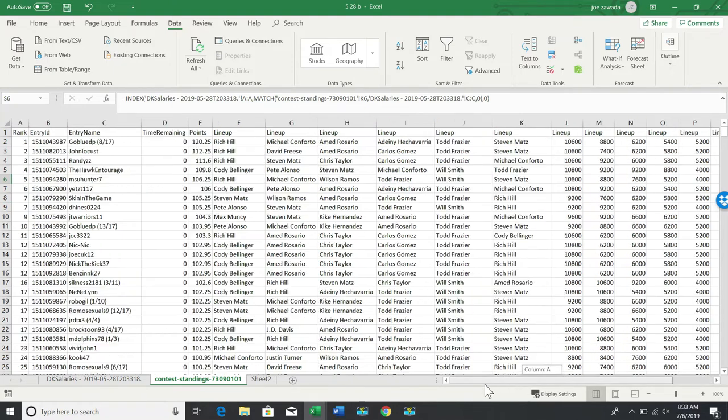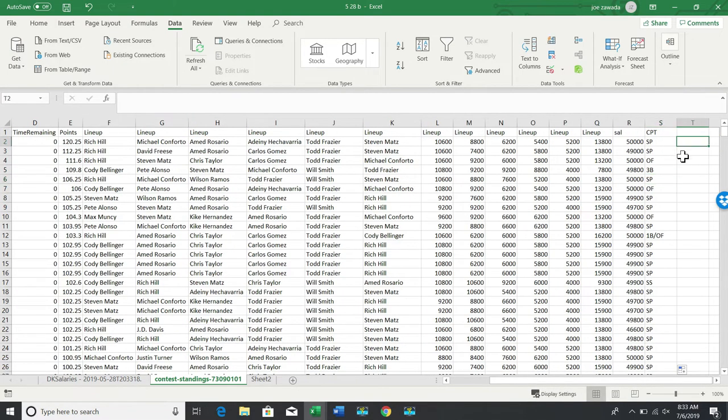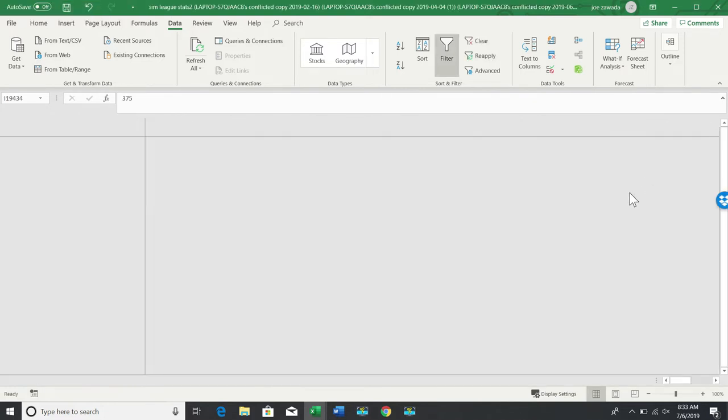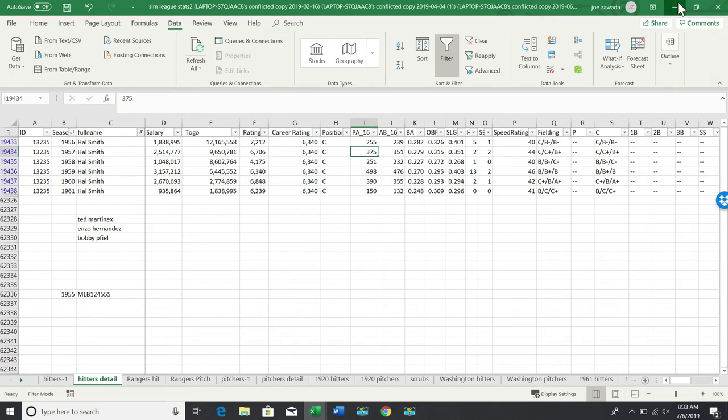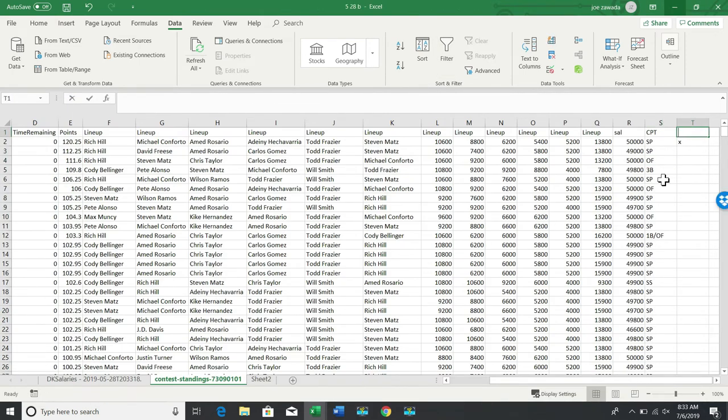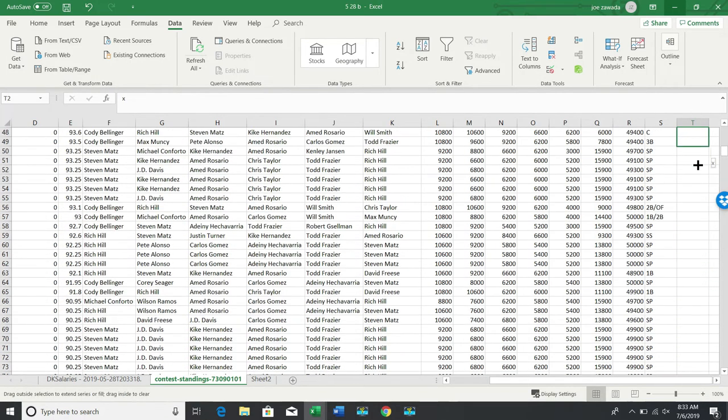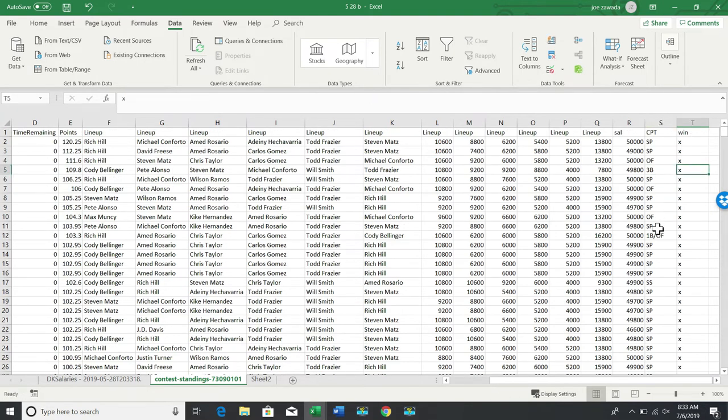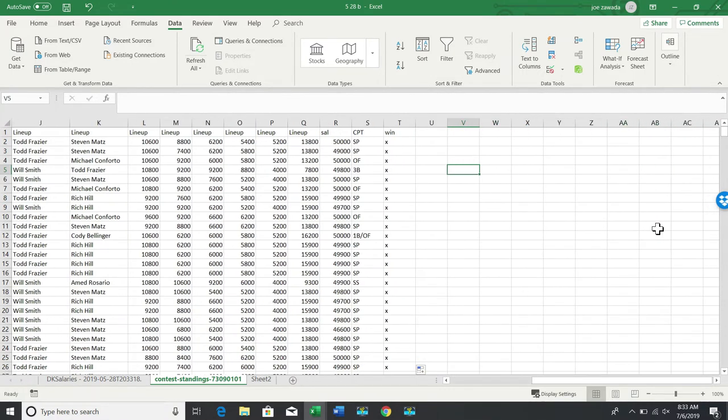Actually, I put those X's in the wrong spot. We're going to put X's here for the winning. Not sure what happened there. So if we want to put an X next to the top 58... And here we can just kind of do it with a formula. This is the last thing I'll show you. There's a lot more things you can do with this, and I show a lot of that in the course part of singlegamedfs.com.